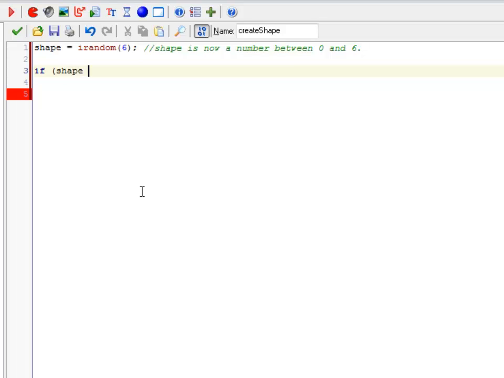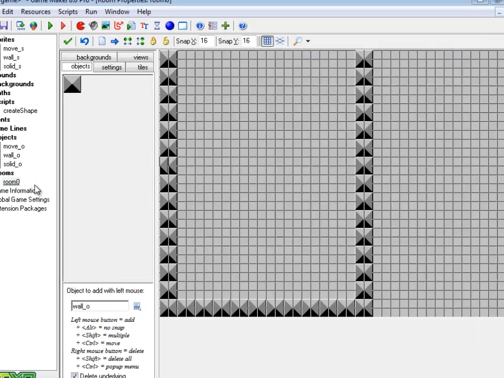All right, so if shape is 0, I'm going to create 4 moving blocks here. So I'm going to say that 0 is the square. By the way, 2 equal signs is not absolutely necessary. GameMaker will forgive you if you put in 1. In Java, Java will not forgive you if you only put in 1. All right, so if shape is 0, now I need to actually create the 4 moving blocks where they're supposed to be. Oh, well, where is that?